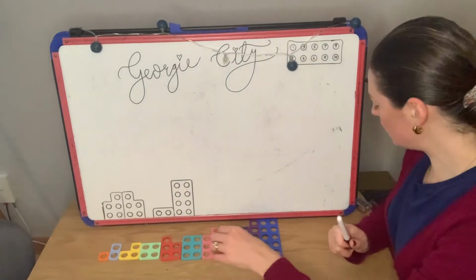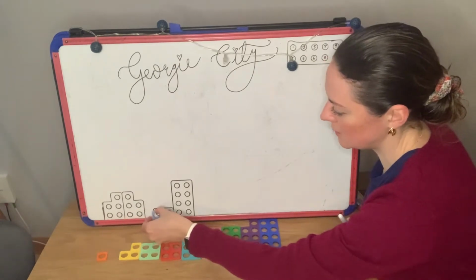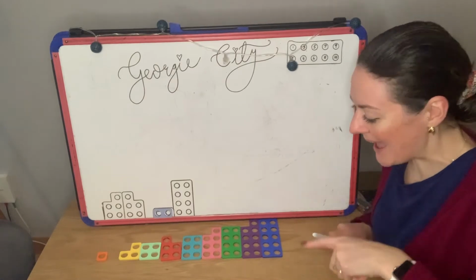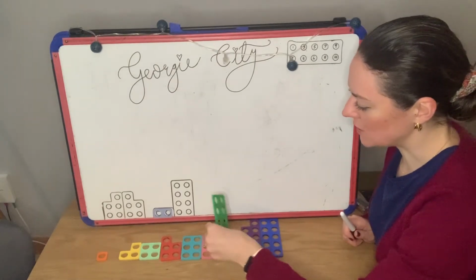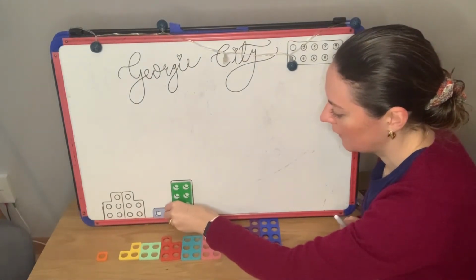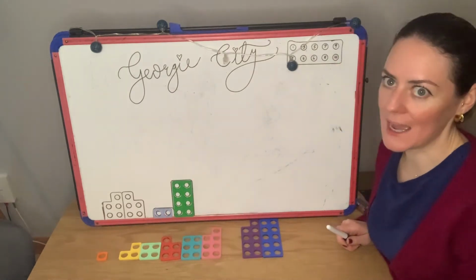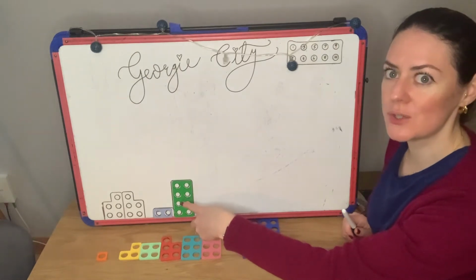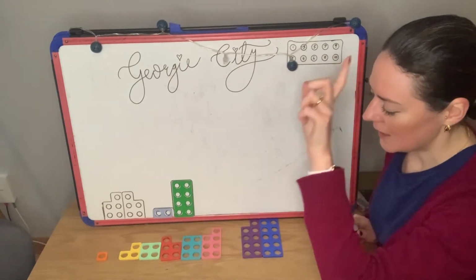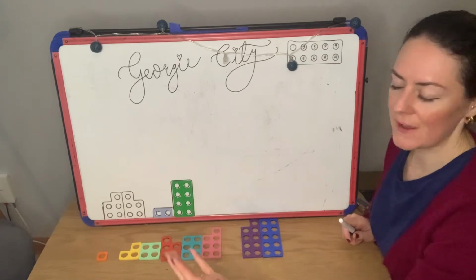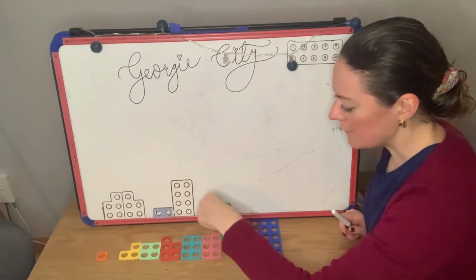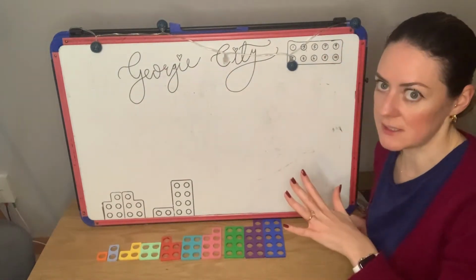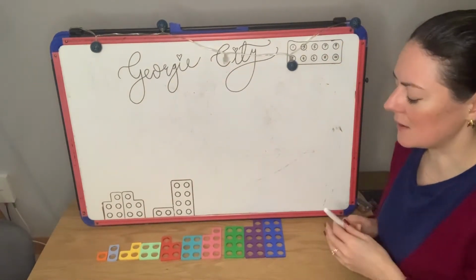Now this one, this looks as though that's a 2 there. Using my number bond song, I know that 2 and 8 make 10. So let's just double check. Yeah, I'm pretty happy with that. Count it with me. We're not going to count this. We're going to use the trick we've been doing. Put 8 in your head. 8, 9, 10. Fantastic. So I'm very happy with the start that I've made so far in Georgie City, where all the neighbours have to add up to 10.